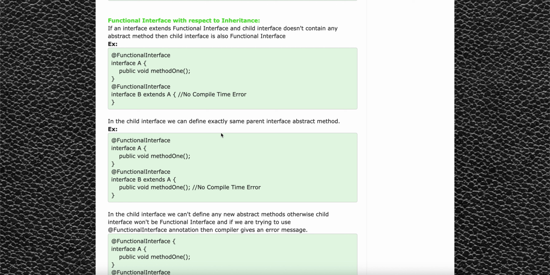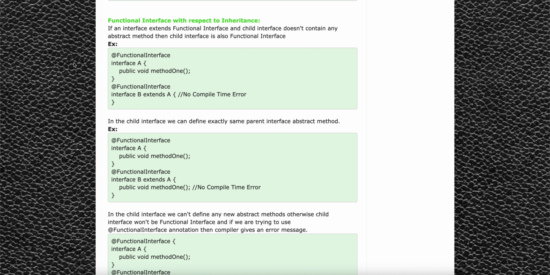Now, functional interface with respect to inheritance. If an interface extends a functional interface and the child interface does not contain any abstract method, then the child interface is also a functional interface.